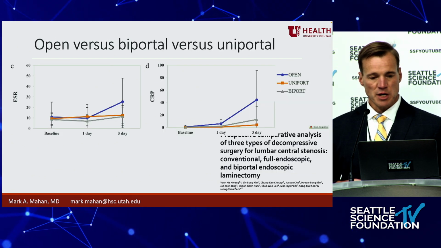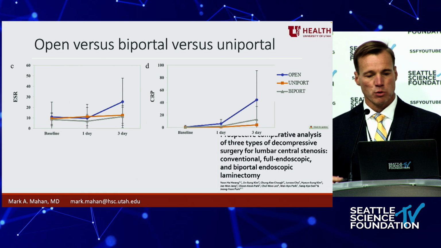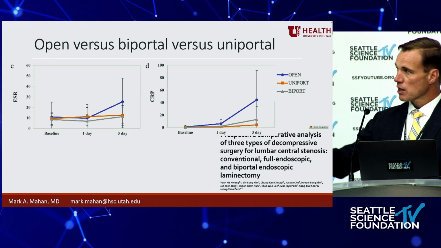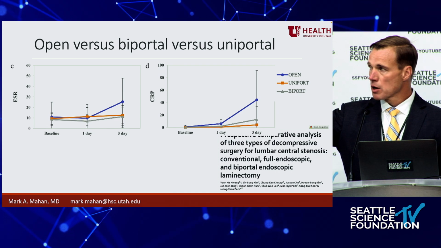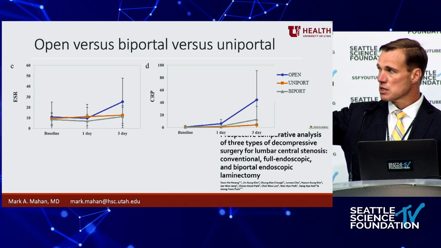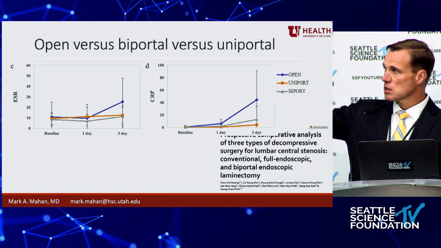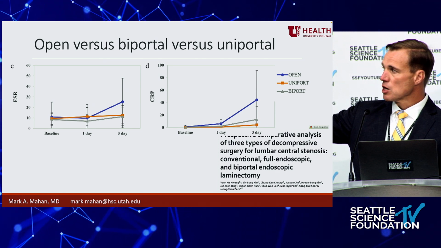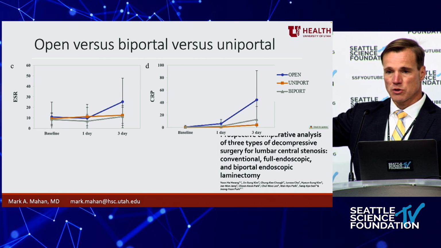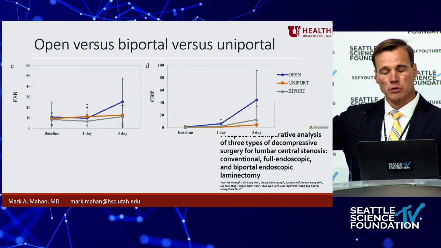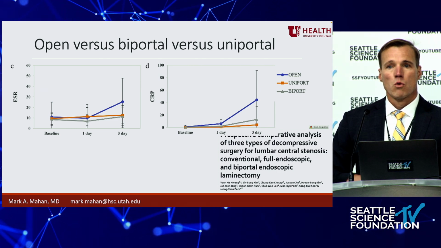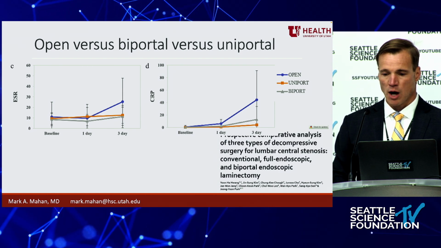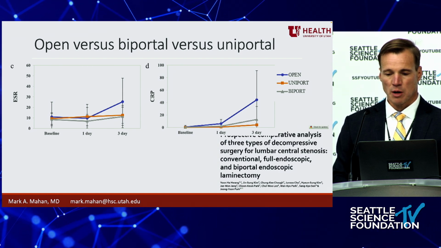Same study that we talked about from South Korea when they compared open versus biportal versus uniportal. And now this is a different measure. If you're looking at the far left, it's the ESR, or erythrocyte sedimentation rate, versus the C-reactive protein. Much greater inflammation associated with an open surgery versus an endoscopic surgery, whether biportal or uniportal. It's real. Inflammation is real, and that's really oftentimes our problem in dealing with postoperative pain.